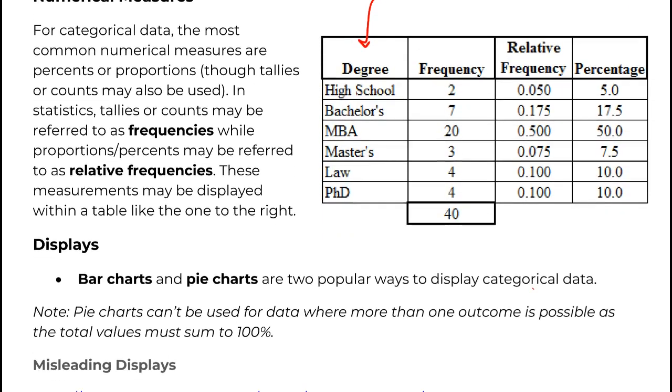Beyond tables and numerics, we can also use displays, and we saw both of these in that activity, bar charts and pie charts. The pie chart we happened to see looked at budget, so it had 2 different variables in there. It had both the categories for the budget and the amount budgeted to them. But generally, we can use them to also display a single categorical variable. One note here: you can't use a pie chart if there's a possibility of choosing more than one option. So you definitely need something that sums up to 100%, so you can divide up that pie evenly.